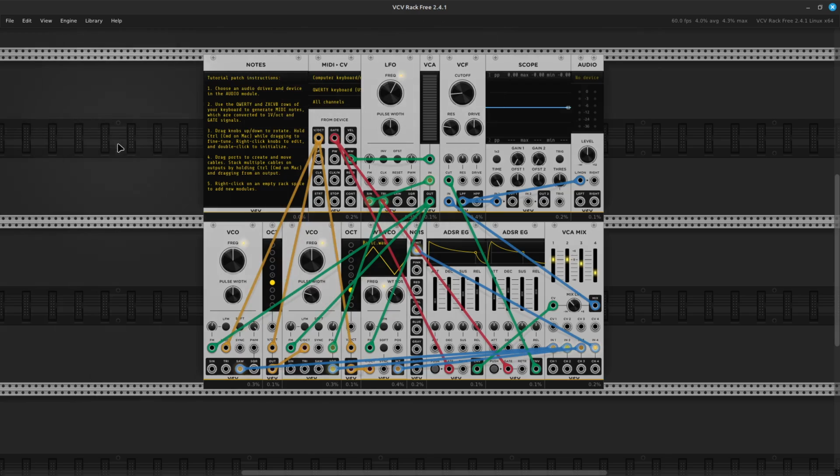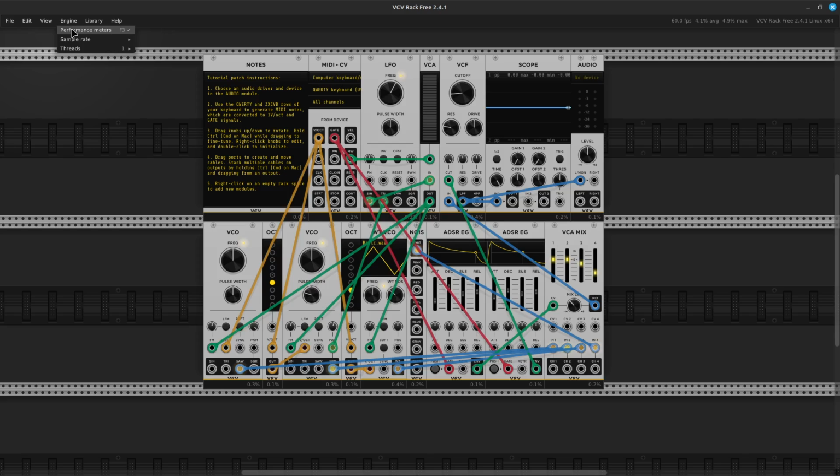Well, we can use this view to do it, and there's a little notes module here that gives you some instructions. First of all, I'm going to show you a little bit of the menus here just to make things a little bit more comfortable for you maybe. Up here in Engine, you do have the ability to select the sampling rate that you want to be at, or leave it on auto. And then there's also a way that you can check your system's performance to see if it's being taxed or not.